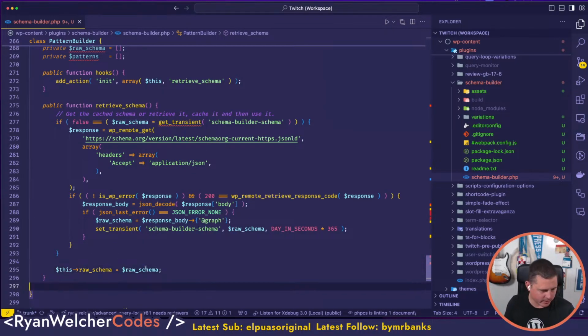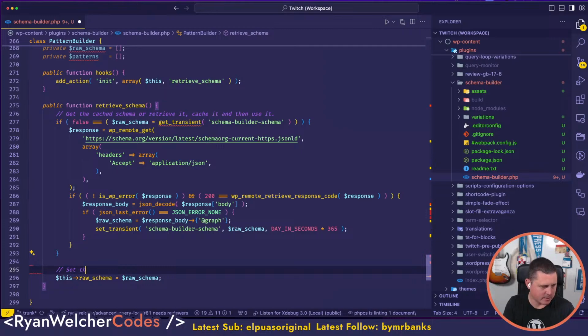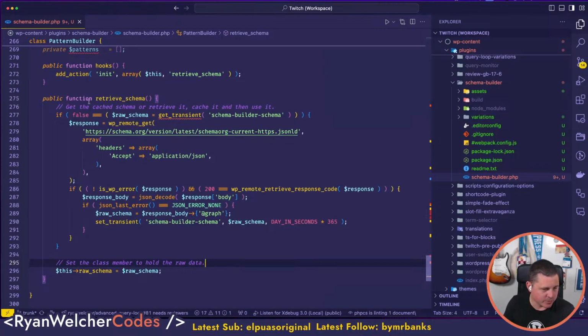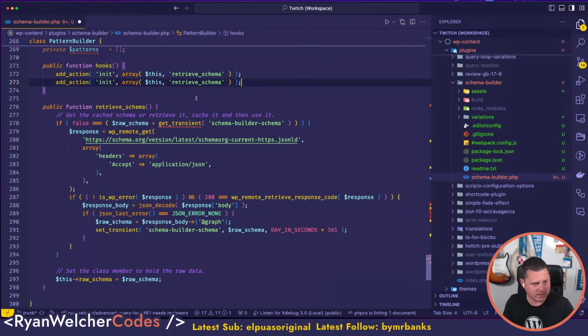So now this is going to set the class property or member, I guess, to hold the schema, the raw data, right? So we have that. So that's going to retrieve the schema, which is super duper cool. Now, the next thing that we want to do is, but we want these to run in a certain order, do we not?